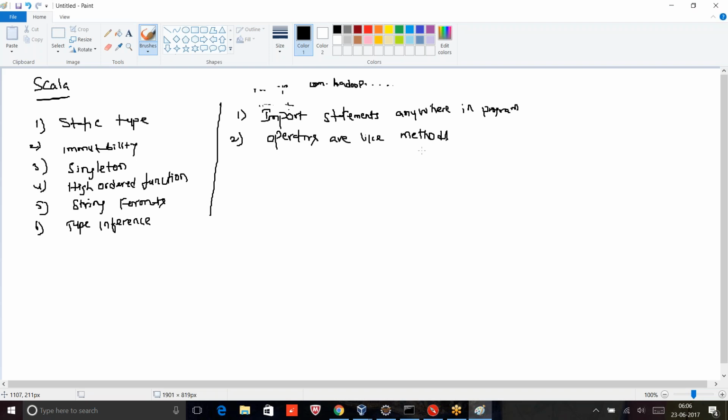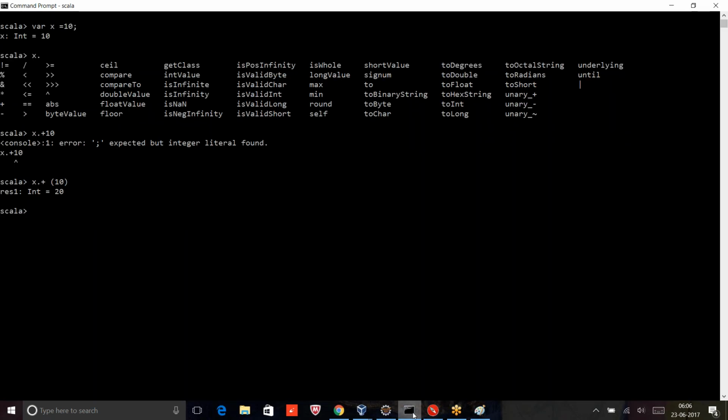You can give not only constants, you can declare a and b and do that. Let me show that as well. Now I have declared x. I'll declare y equal to 100. So what I can do here is x dot plus of y, which gives 110. Do you understand? Does it mean I always need to use the dot plus? No need. You can directly say x plus y. Both are the same. There is no difference.